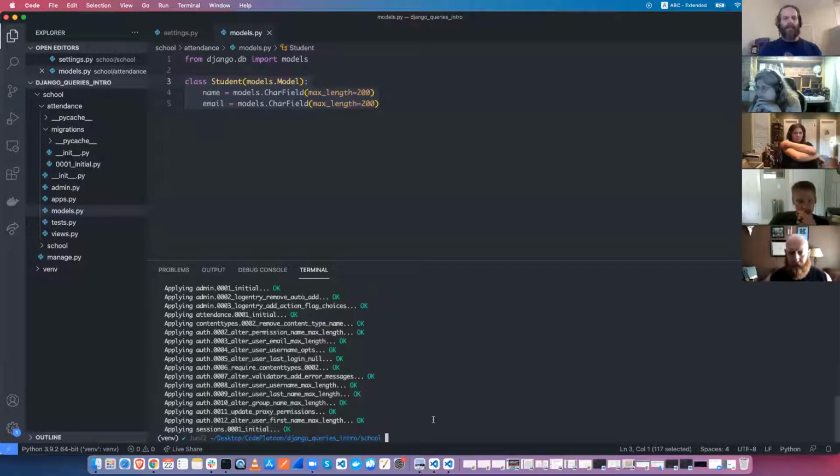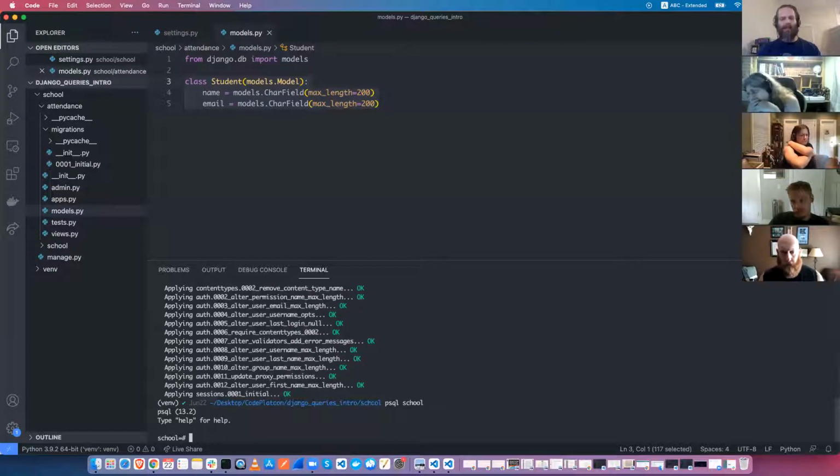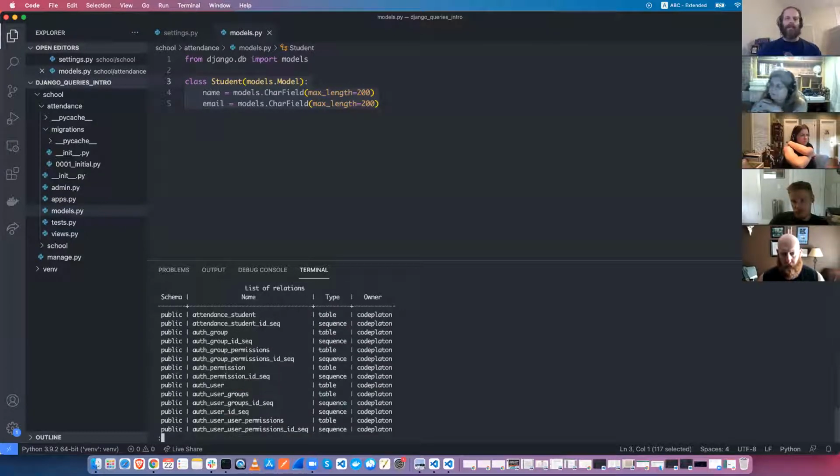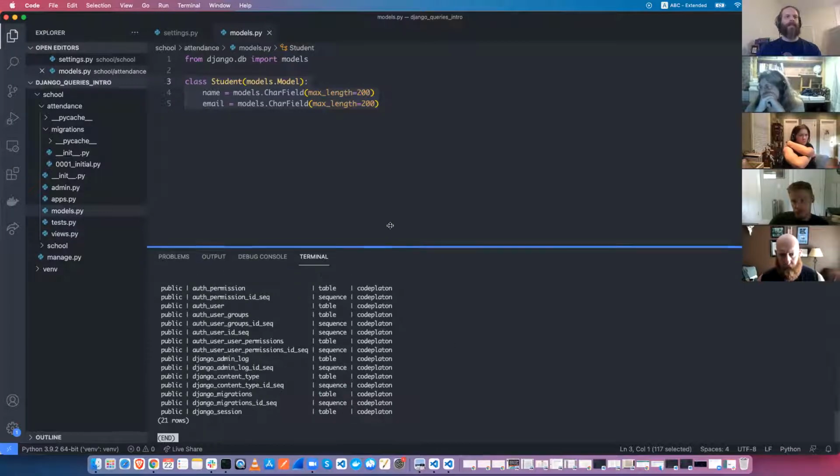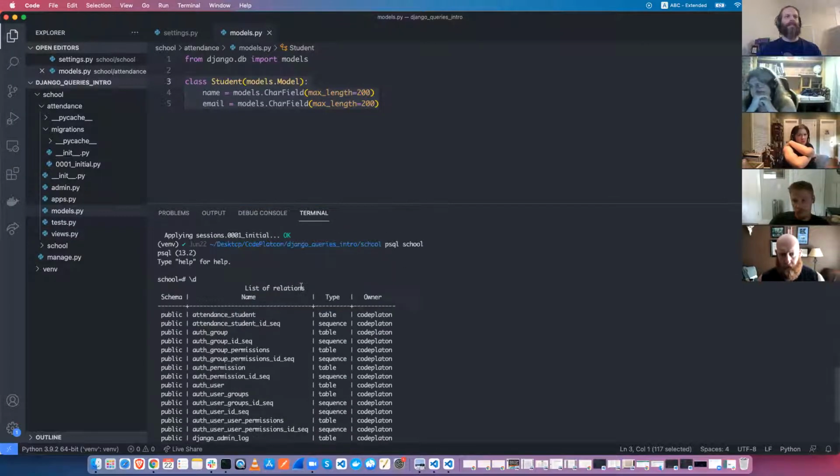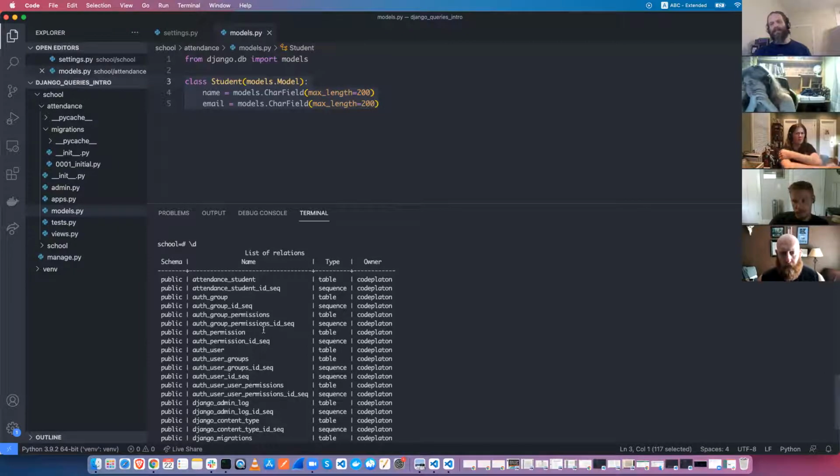You can actually go in and check that out. So psql. There are a lot of tables now in our database associated with this app, even though we've only explicitly created this one.